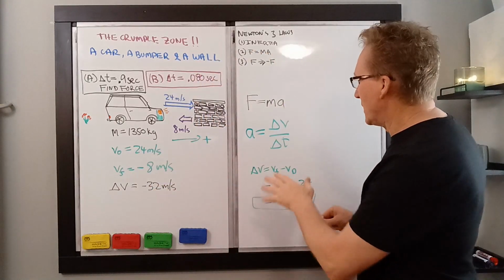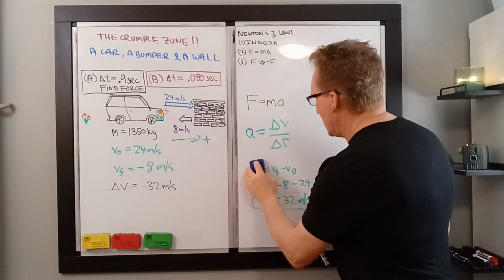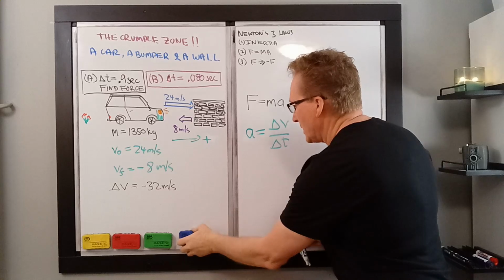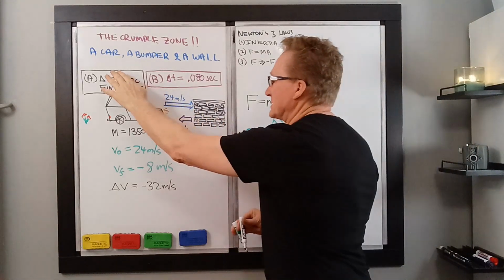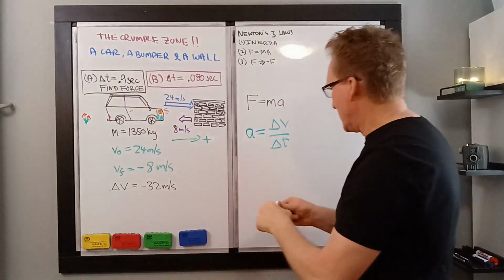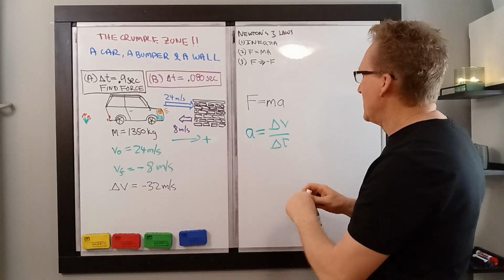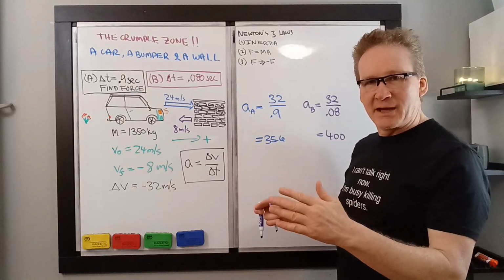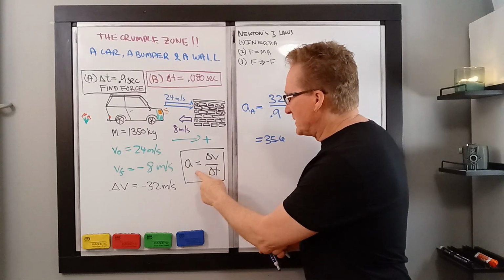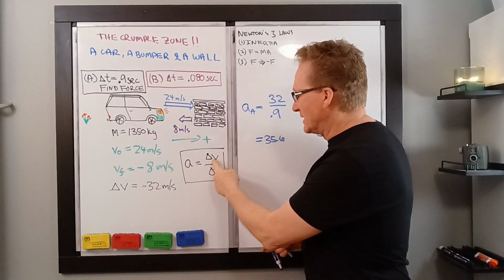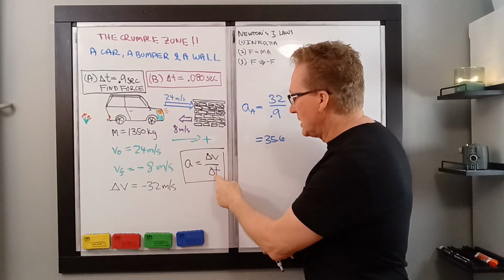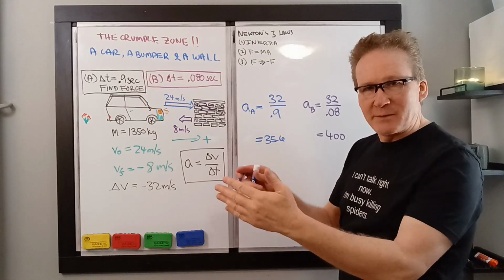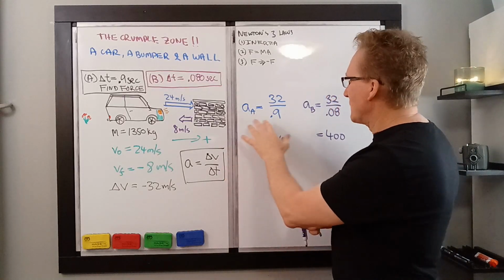Now we have the change in velocity. We can use this equation here to calculate the acceleration. We're going to do this in two specific cases, because we have this case and we have this case. So maybe I'll use different colors for that, and I'll erase a couple of things just to give myself some more space. Okay, I jumped ahead here a little bit for you. I rewrote this here, that the acceleration is equal to delta v, or the change in velocity, over the change in time, over the time period that the velocity changed. So I rewrote these over here.